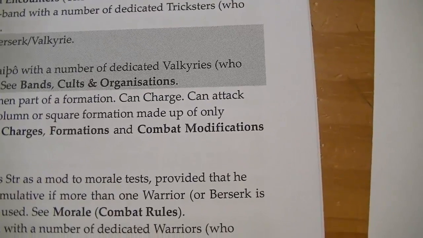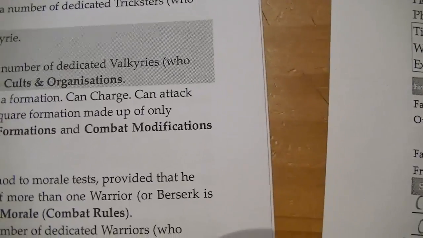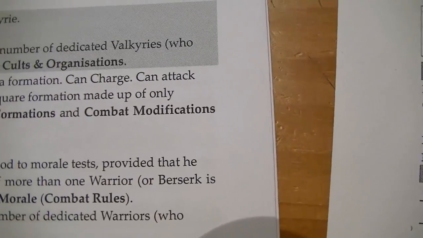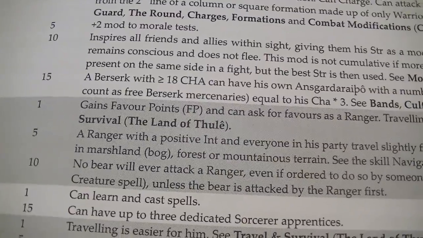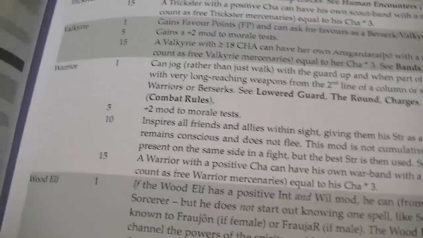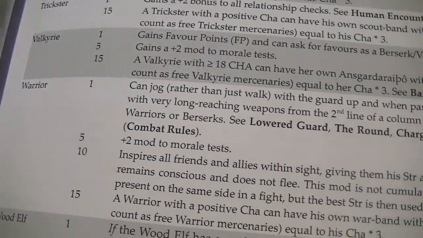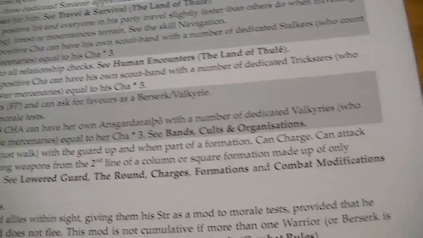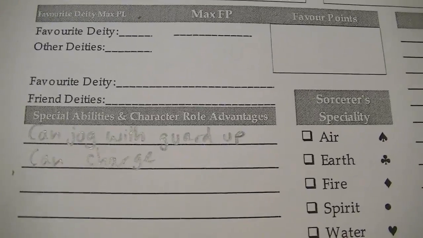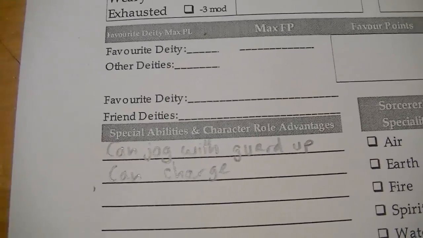Yeah, so that's pretty useful. Not every character role can do that. So a berserk, for example, can charge as well. But for example, a ranger cannot charge into melee. You can of course be in melee, but it cannot charge. Also, some weapons will give you an even better bonus when you're charging as well. But for that, you need to have a look at the weapon descriptions. Okay, so I've got here can jog with guard up, can charge, and yeah, can be in formations, etc. Okay, so let's go back now, and what do we have left?